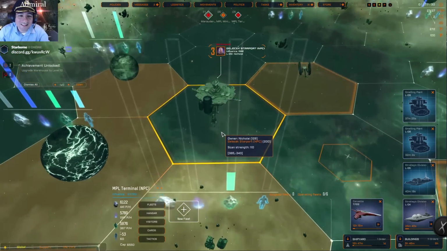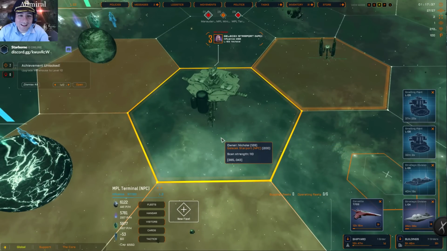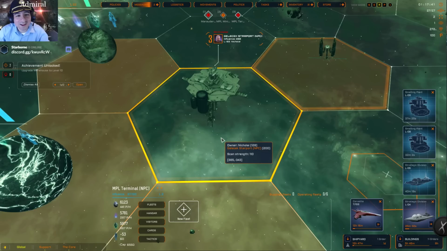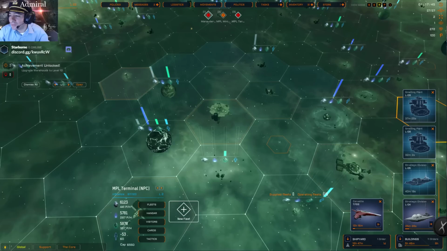Let's see here. Something singularity something protected. That works. Singularity will protect you for the first week. How about that?